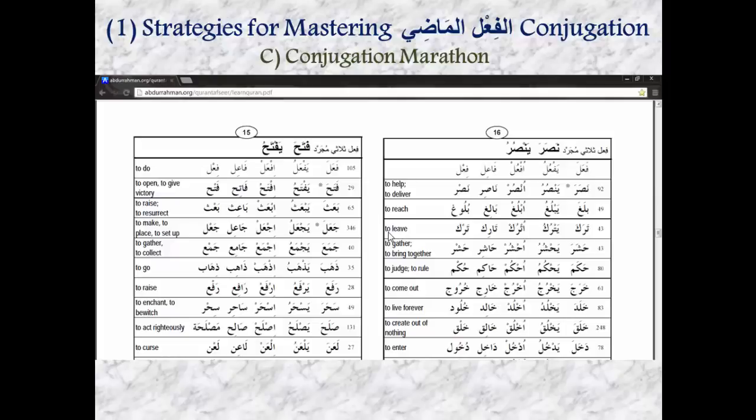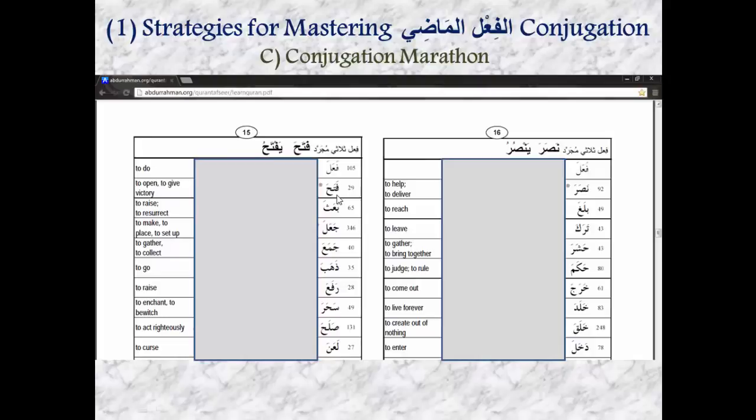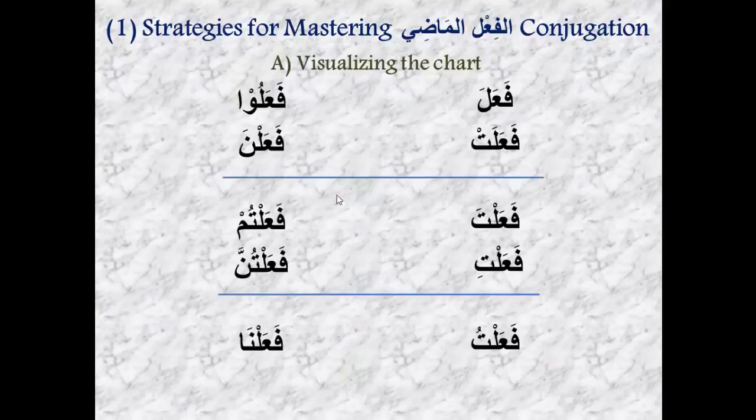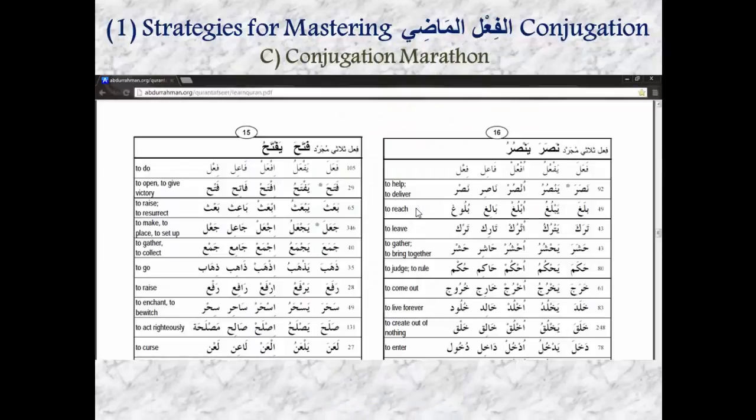So I would urge you to go to this site over here and to open up this PDF document, which contains the most common verbs that appear in the Quran. I want you to take 5 verbs a day, just 5 verbs, and just focus on the far right column because we haven't learned the other forms yet. Take these verbs and conjugate 5 a day for each person. Draw out the entire chart, just like this over here. Do this for each of the 5 verbs. And I guarantee you, within a week, you will know conjugation like the back of your hand, inshallah.